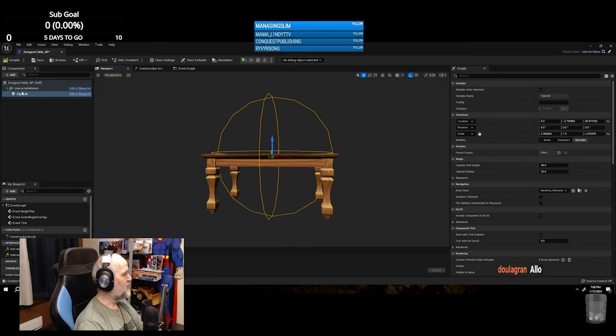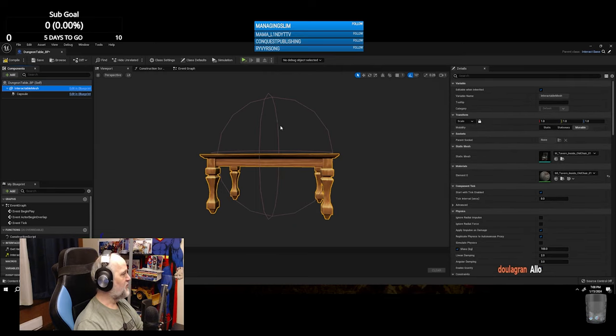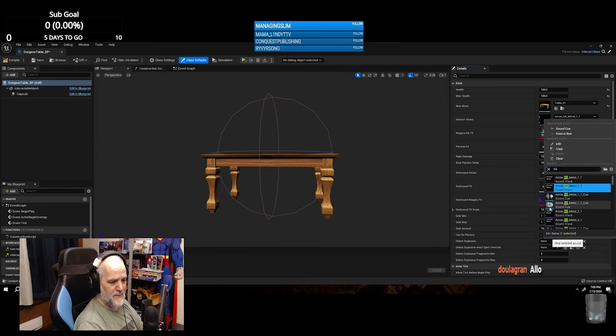Right. And I'll go back here. Now, this is all the fields for the actual object. So I go up here. Now I have a mesh in there. I'm going to give it 100 health. Interactive sound. I have another one. I have a wooden one, don't I? Stone. Yeah, I know these say arrow, but that's not it. There's one for wood. Wood.